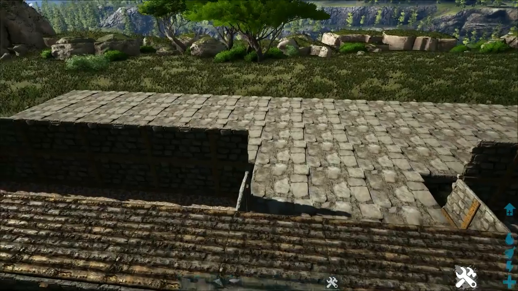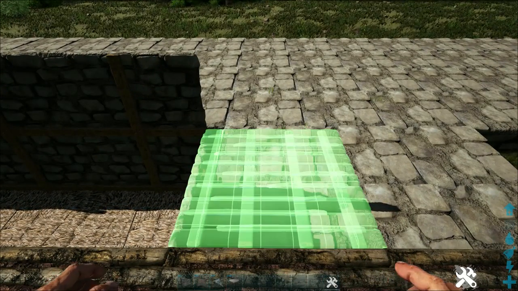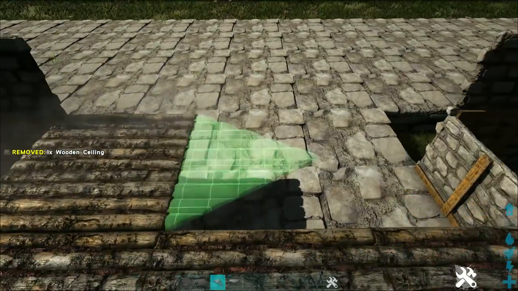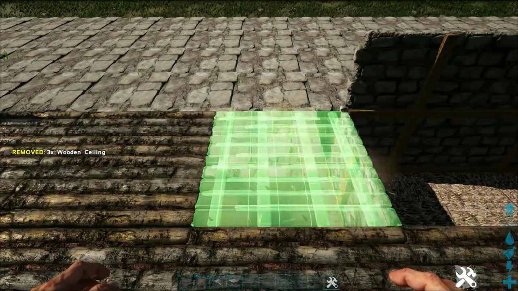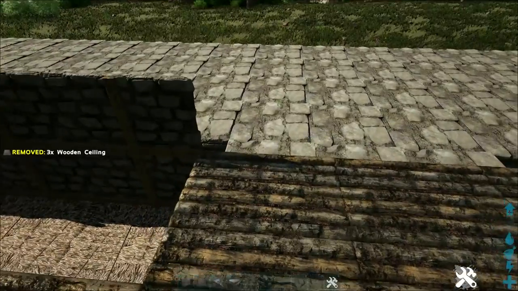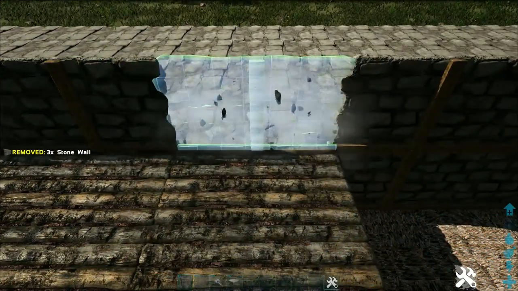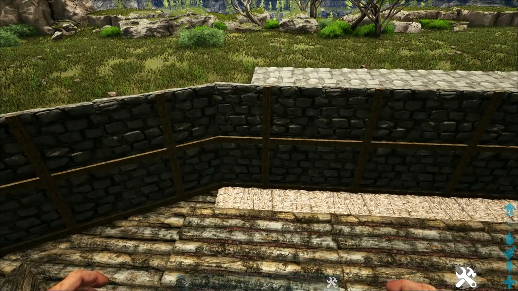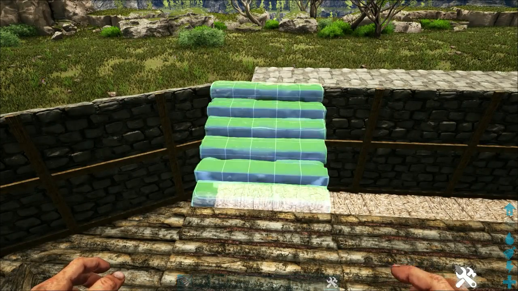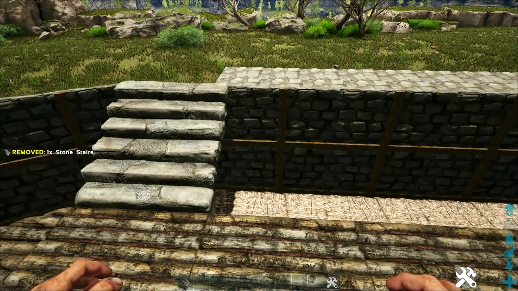Come back to where we left this gap and place three wood ceilings across it. Then once you have those placed, you can add 3 more stone walls on top of them. Now on those 2 high stone walls, snap a stone stair and do this all the way around the build.